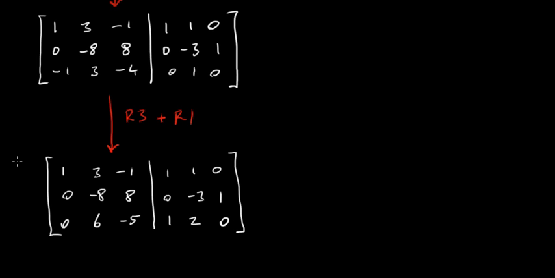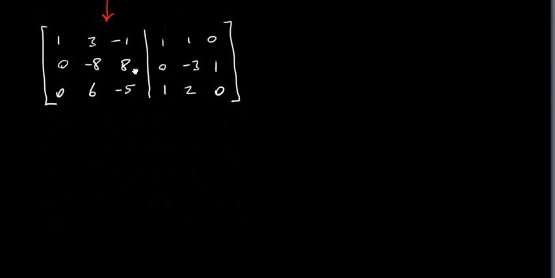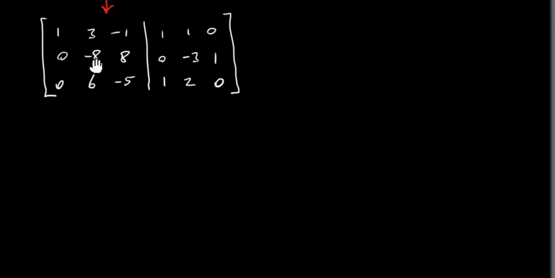Okay, now next step then. If I look along here on row 2, I've got a minus 8 and a plus 8. What I might do here is just divide across by minus 8. That'll give me a 1 here. So again, you don't have to necessarily do the same steps I do. Very often people will do different steps. So I'm going to take row 2 and I'm going to divide by minus 8.